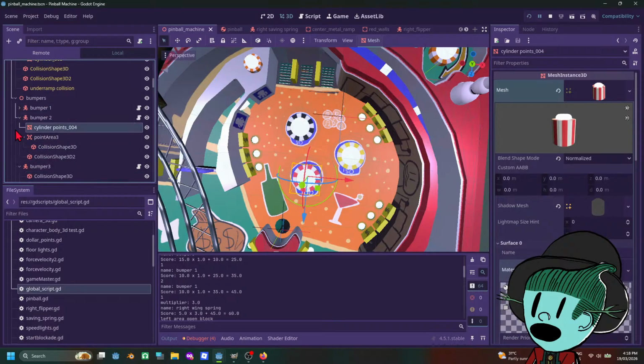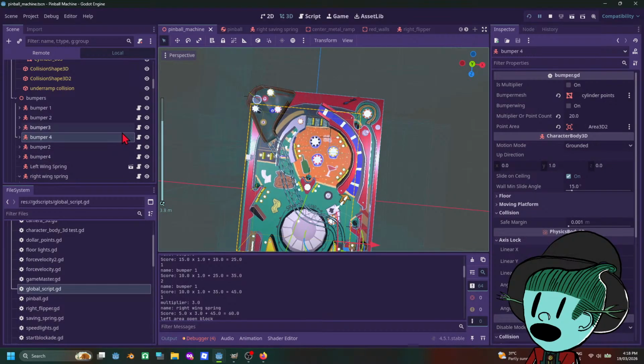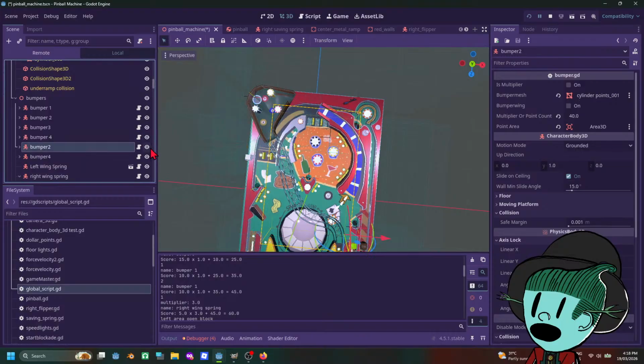Okay, that's good. What's bumper 4? Okay. Bumper 5. Bumper 6.